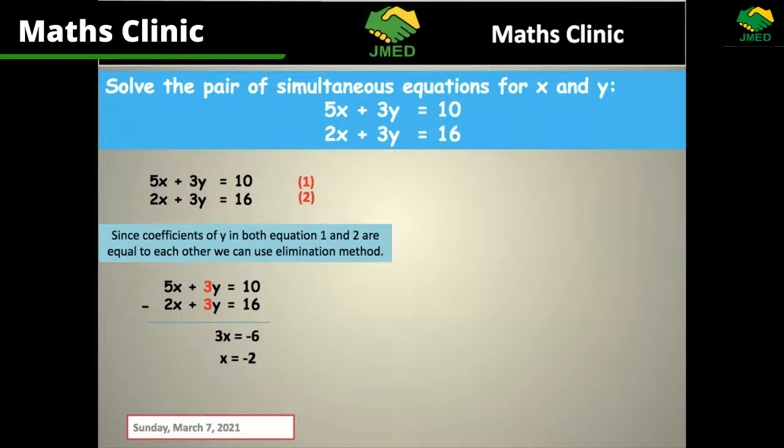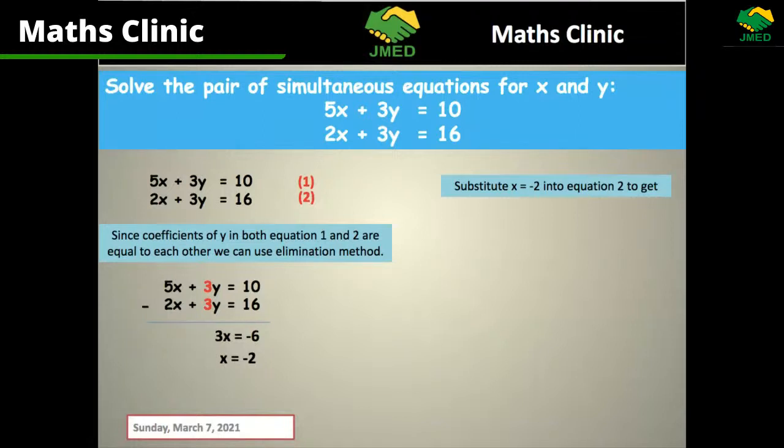But do not stop there. We're not finished. There's more to do. So we now need to use this value of x to figure out the value of y. Now, as I said, both equations, any one will work. I tend to use the one with the smaller numbers. It doesn't matter which one you choose, but I tend to just go for equation 2. It's up to you. You can follow me or you can choose whichever pathway you want to take. The answers will not be different if the calculation is correct.